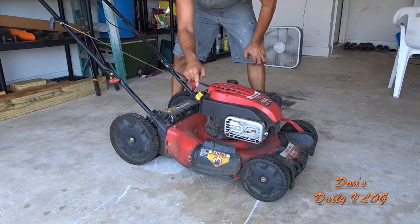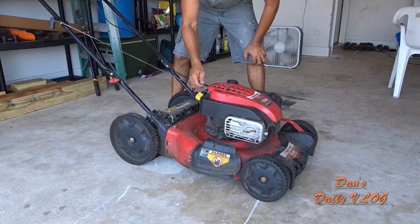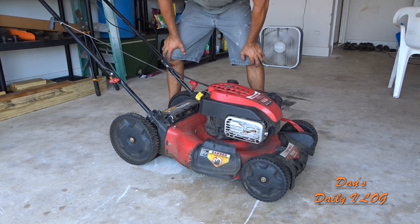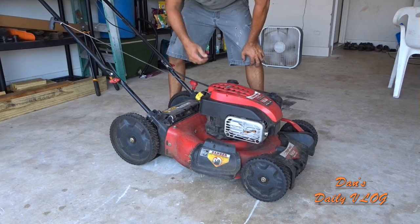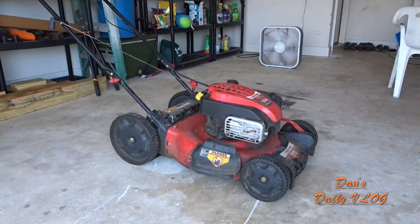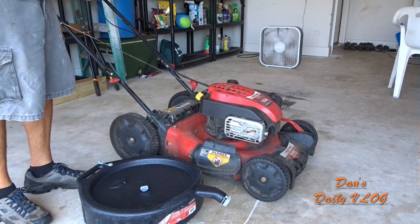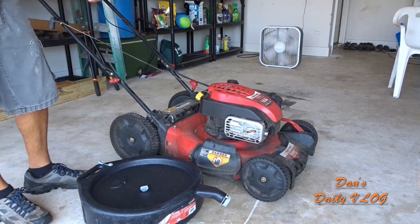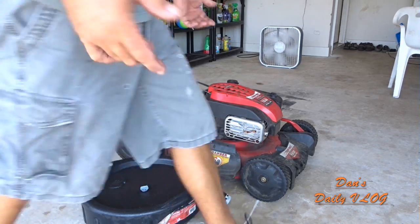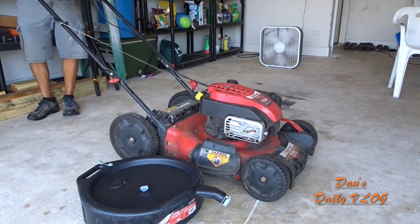You want to get all that out, so your oil ports right here, your oil fill right here, your dipstick right here, so make sure that's good. Fire up your machine, warm it up for just a short little while, and then go ahead, pull it. I got my oil catch can right here. Hook the machine into the oil catch can, and then dispose of the oil properly at an auto parts store or any oil recycling place. Most auto parts stores will take it for you. So let's go ahead and get started.